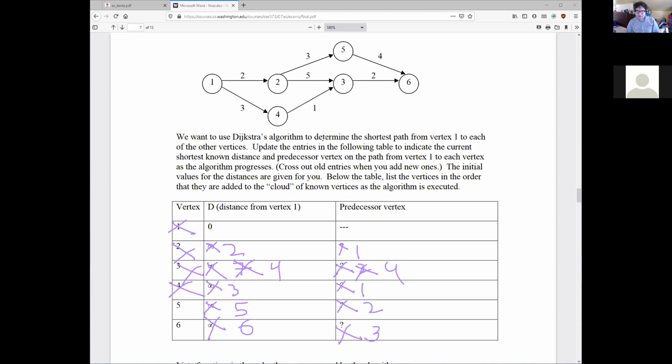And we see now that going from 3, it costs 6. So we're done with 3. Now let's look at 5. Of 5 or 6, which is the cheapest cost? 5 is. It costs 5 to get to 5 plus 4. That's 9. That's not less than the cost to get to 6, which is 6. So we ignore it. Done with 5. And then 6 doesn't go anywhere. So that is Dijkstra's algorithm. Once you get to the end, it goes really quickly.